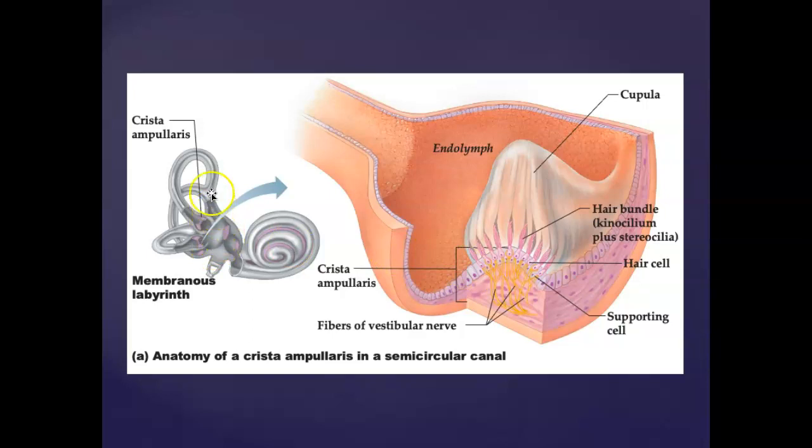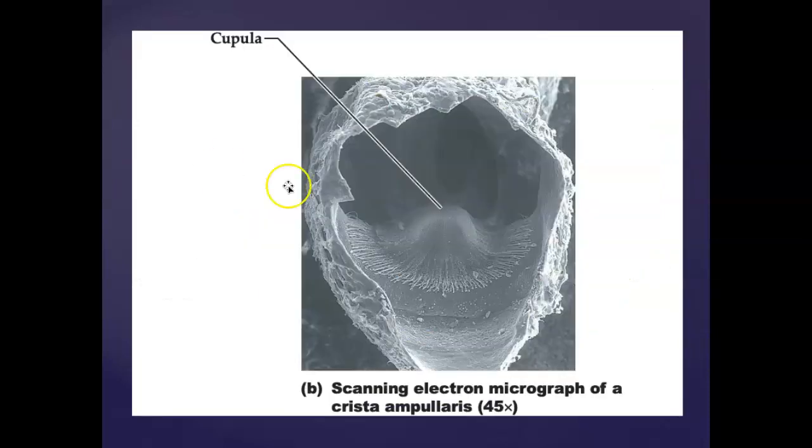Okay, now here you can see those three semicircular canals. In front of these ampullas is this region right here. Remember, here's that oval window, the fenestra vestibuli, where that stapes is going to push into. It's going to go into this vestibule. Well, there's a couple of other organs here. Take a look at this. Here's an actual scanning electron micrograph of an ampulla of a semicircular canal. Here's that cupula, that gelatinous mound that covers the crista ampullaris, and then this whole canal would be filled with a fluid called endolymph.